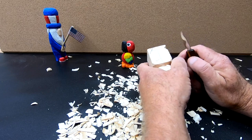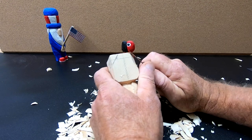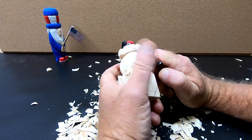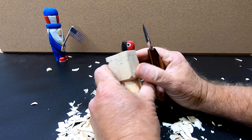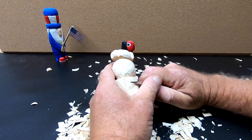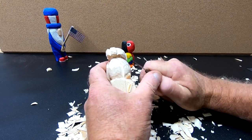All right, let's get this head rounded off. We'll definitely speed this up because this is just a rounding procedure that you guys have done before. And I'm just gonna leave on the back up here at the top for the little head feathers, headdress. All right, so I'm gonna bust through this and then we'll do the wings and the face and we'll be about done. Ready for paint.